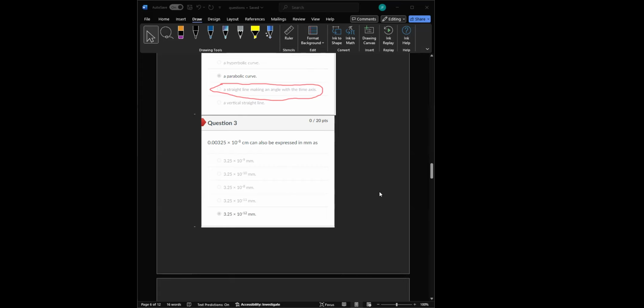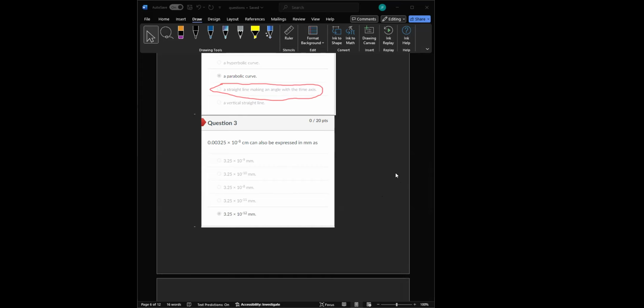So with these, this is good thinking. I didn't even realize I had one of these questions still left in there, and they're good. I didn't mean to take them out. It's just I didn't remember seeing them. So this can also be expressed in millimeters, that's just a unit conversion away.